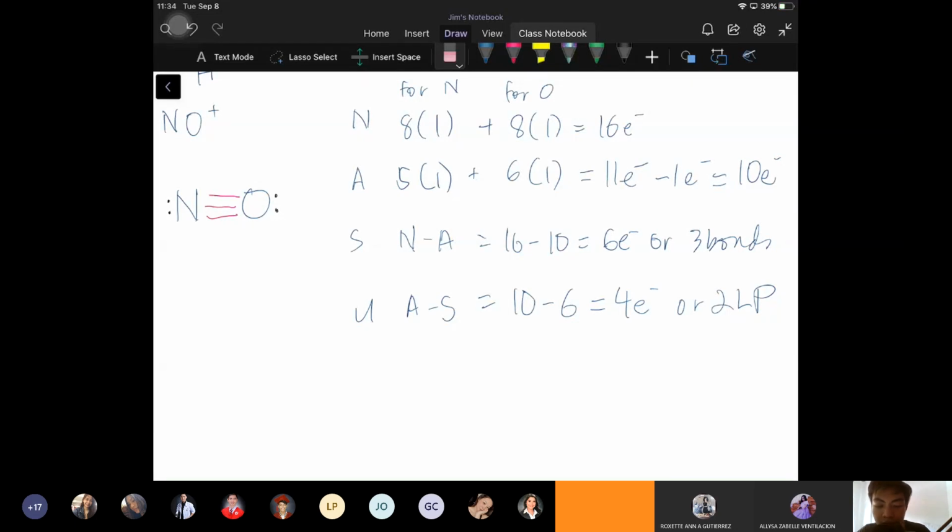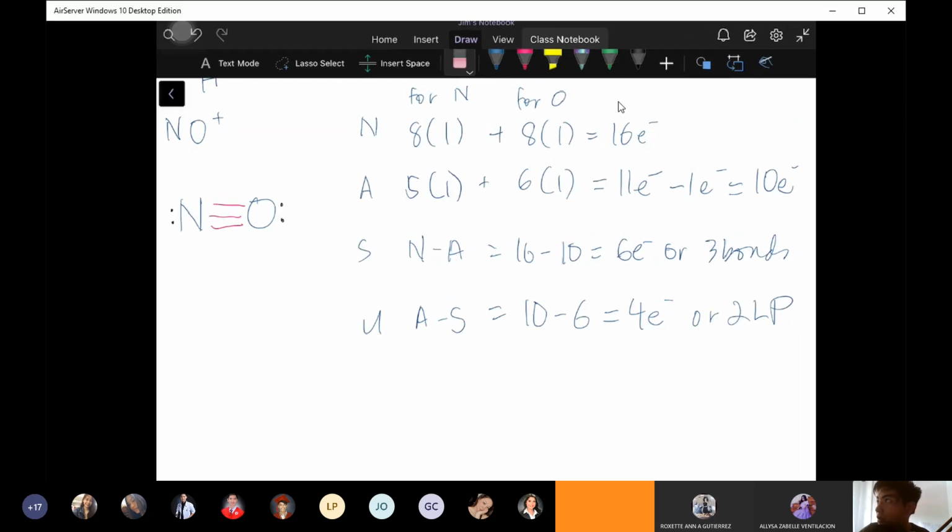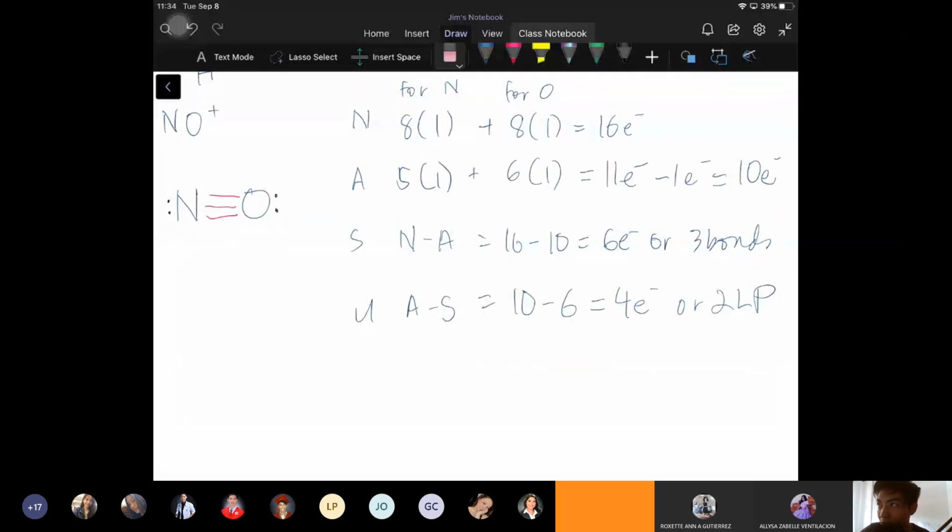So ayan. So ano lang yung kailangan i-keep in mind? So all you have to do is to ganito, no? Just check the charge. Ay. Napindot ko yung screen. Ano yung kailangan nyo gawin? You just have to check the charge. No? If it is positive in charge, that means you have to account for that. No? Kulang yung electron. So magma-minus ka sa available. Pag negative yung charge niyan, magdadagdag ka sa available. No? Okay, so yun lang yung idea ha. No, don't be confused with the signs. No? So yan. Baka kasi isipin nyo pag positive yan, magdadagdag ka. No, no. Electron po usapan dito. Okay? So, ayun. So, that's how you draw the Lewis structure for NO.